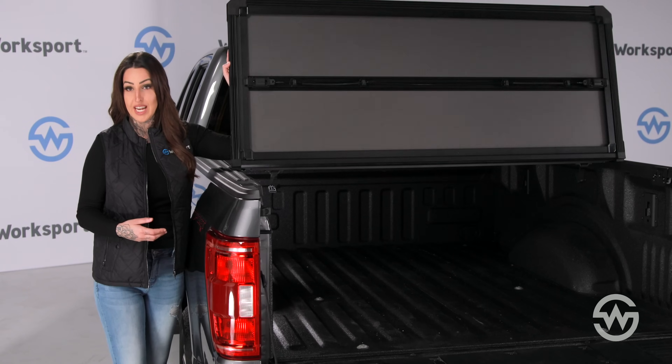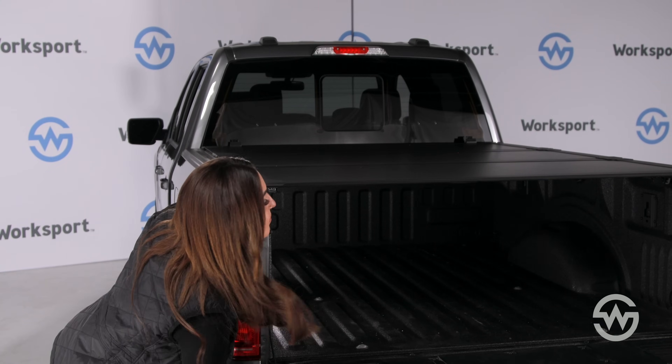There's always risks involved with keeping valuables in the bed of your truck, and we recognize that security is paramount. As a first line of defense, the AL3 Pro, like all our other covers, will keep exposed tools and equipment out of sight, preventing your truck from being a potential target of theft. Additionally, its more robust aluminum panels provide the ultimate protection against forced entry, making it even more difficult to access the contents of your truck bed.